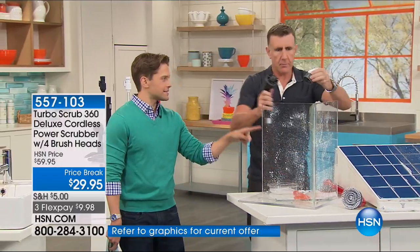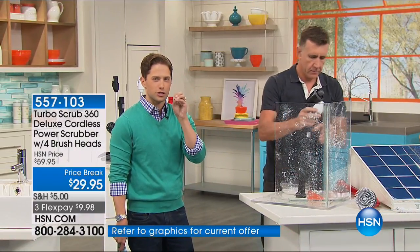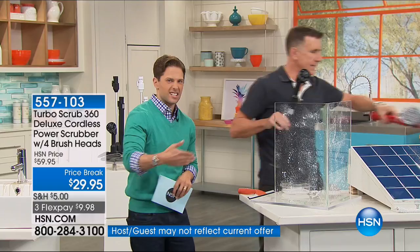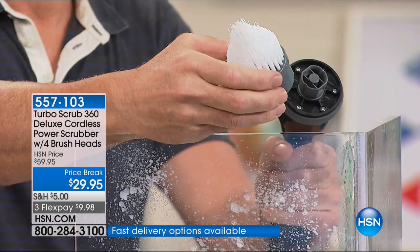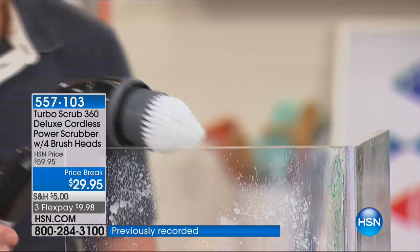And by the way, this is genius. This corner brush, you're going to reach corners of your tub, corners of your shower. You know, glass enclosures that come together, the track along the shower that's stuttering across. This is a genius brush, and it's included. Everything you see Sully using is included with your purchase. And what else do you need? Nothing. Nada. Some water and a dirty surface to clean.